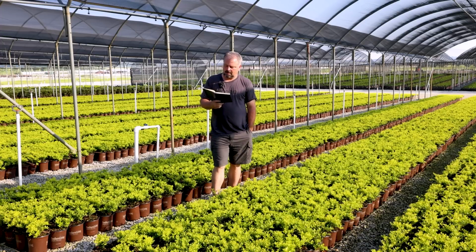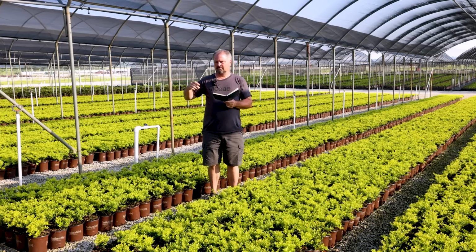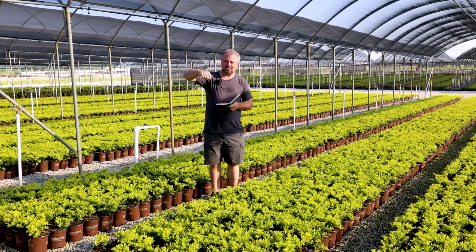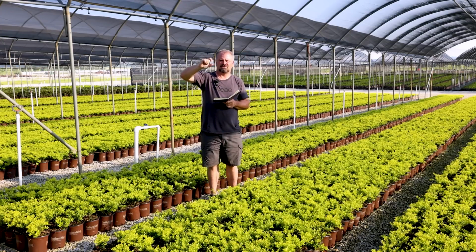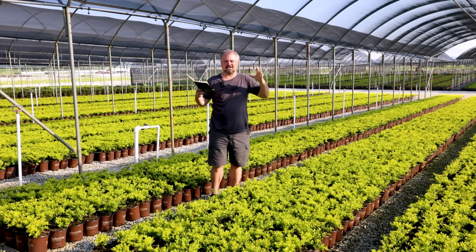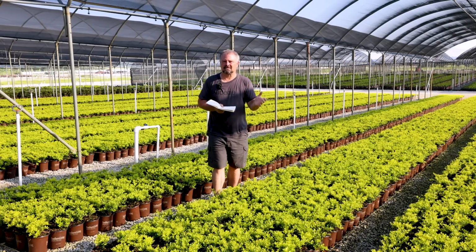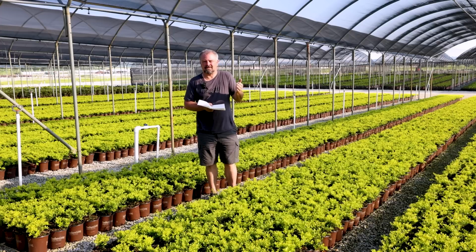Okay, let's see. So somebody starts their seedlings. They get everything to come up. They're fertilizing them. They've got good light on them. Basically, though, when they pull them out of the cell tray to go and plant them in the ground, they almost have no roots. Soil basically falls off. They're just not rooting down into the soil media. A couple things there. One is you could definitely be overwatering, and that would definitely cause them to not root out into that soil media. Most of the time though, that would probably cause some damping off and some dead seedlings. So if you're not seeing dead seedlings, you're maybe not overwatering them.